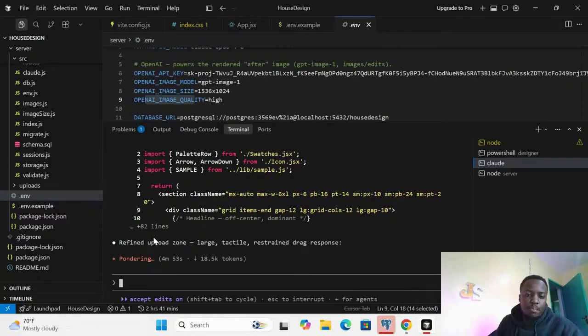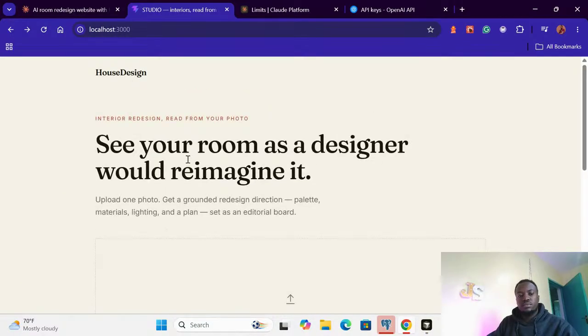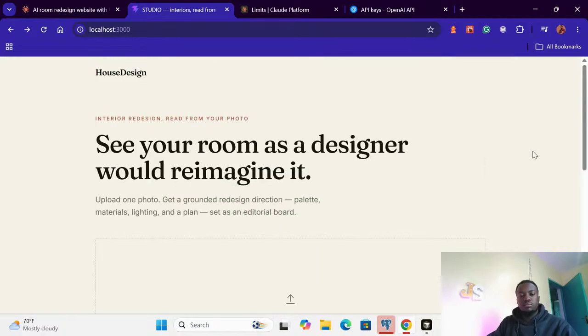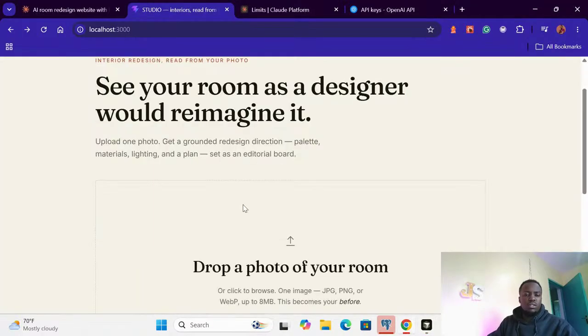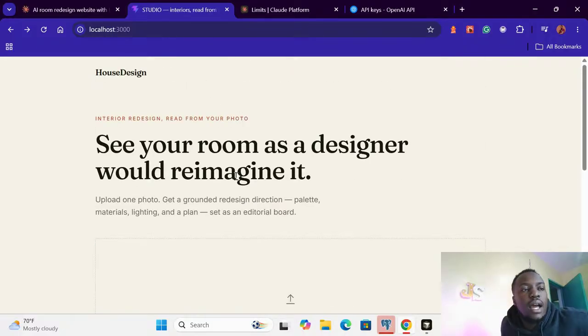Or refine upload zone, large tactical, restraint, drag response. All right. Nothing cool. This one is not really redesigning any, unless my prompt is not the best prompt.